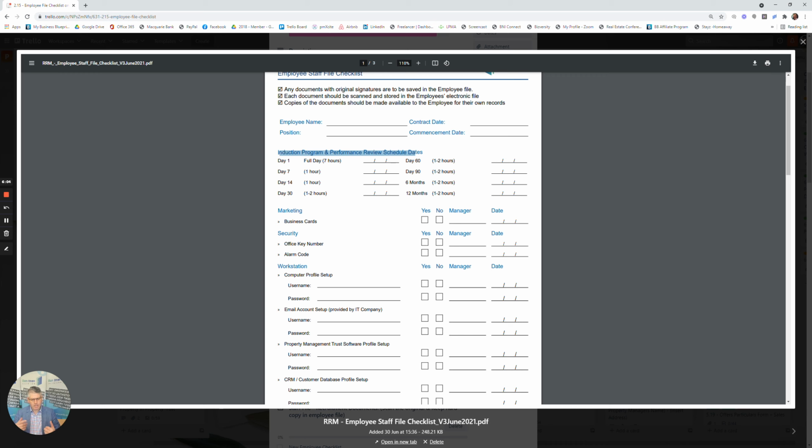So department managers should be able to see through all of the Outlook files, holiday calendars and those sorts of things. Calendars should all be linked and shared, particularly with reception. So reception should be able to see all the calendars as well. But the 1 day induction should already be allocated into the diary. The 7-day induction should already be allocated into the diary. The 14-day, the 30, 60, 90, 6 months, 12 months, and then other appointments after that would be allocated in there. I'll go through those in a second.